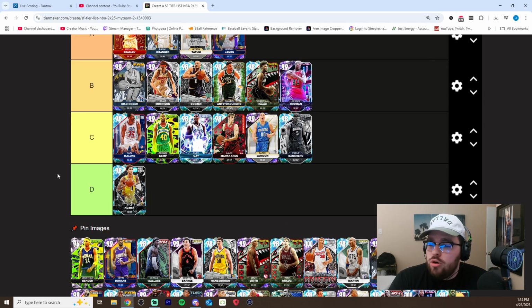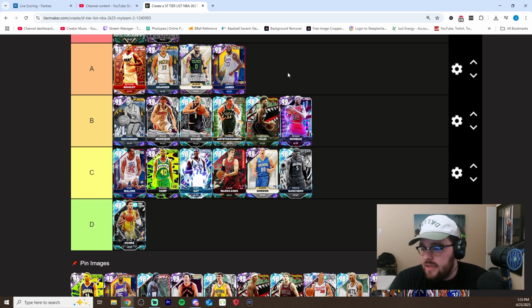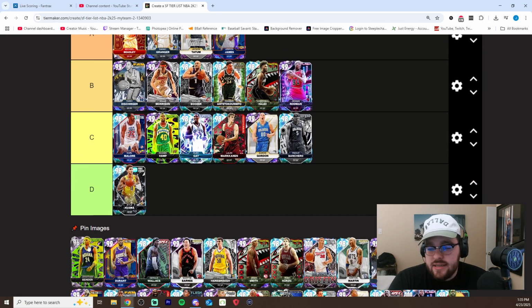Dennis Rodman, low B, undersized, but great defensively. Jumper's not as bad as I thought. Very good slasher, and I mean, he's not a horrible card. I think he's better than all the C tier guys, at least.